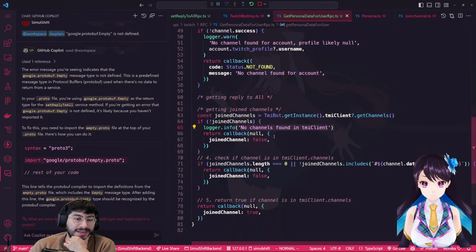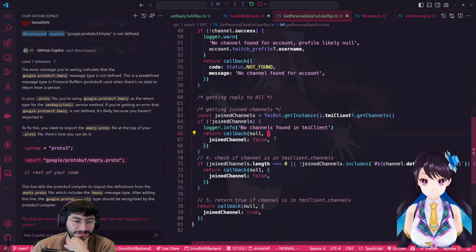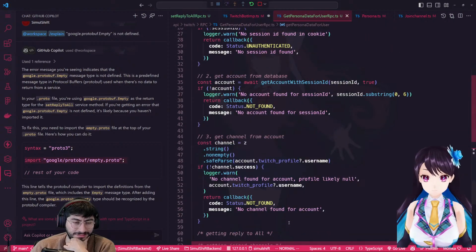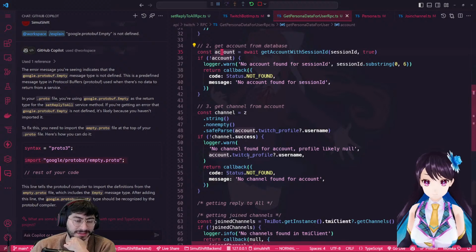No channels found in TMI client. Got the account. You get a channel from account.